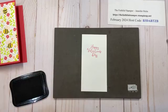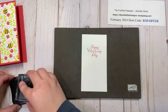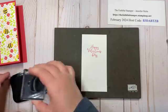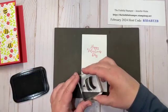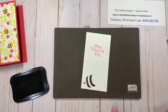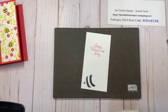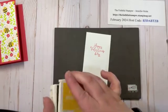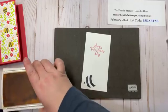So I have some Tuxedo Black Memento ink, and I'm going to stamp the bee bum, as I call it, the little tail and the stripes. And it's going to go down here at the corner, like so. And next I have Daffodil Delight, because we've got our yellow bumblebees, right? This is one of our old style ink pads.